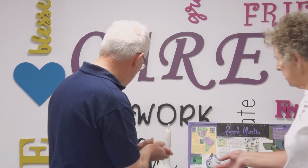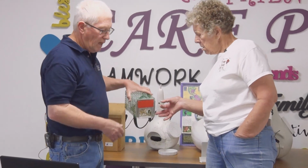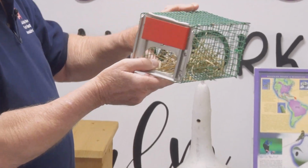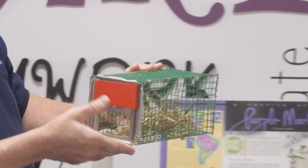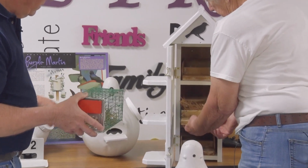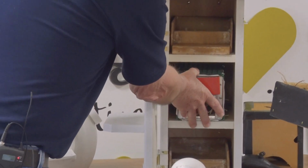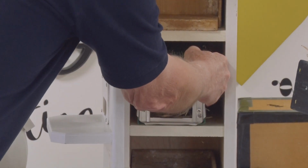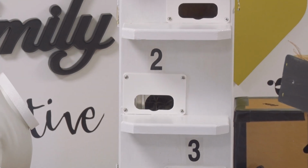Wait, what is this? Looks like something to catch my chipmunks. Well, if you have a problem with a house sparrow or whatever in a T14, you can actually take the tray out, put this in there. Oh, that would fit in here. And that would be a trap that would fit in there. So we could take a tray out like this. You could take a tray out, and this should fit in there. It's going to be funny if it doesn't fit. Yeah. It does. And then you just close it up, and you would move it over to the left side on this one. And a bird goes in there, sets the trap, and then you capture the house sparrow.